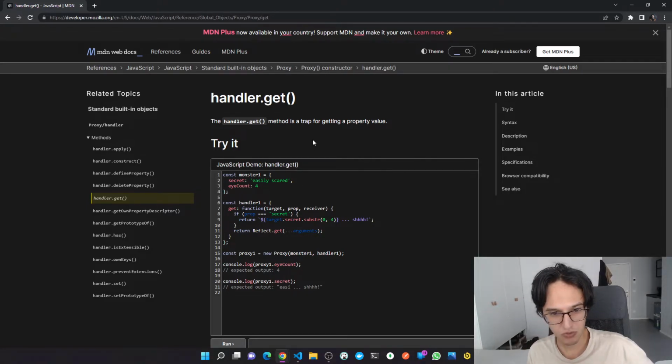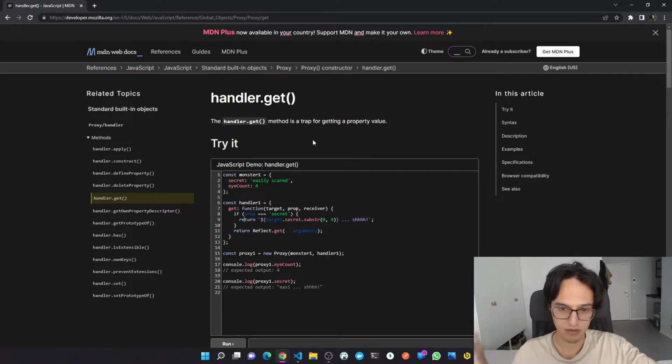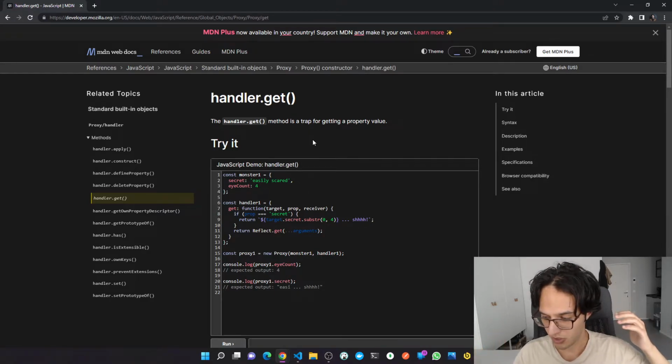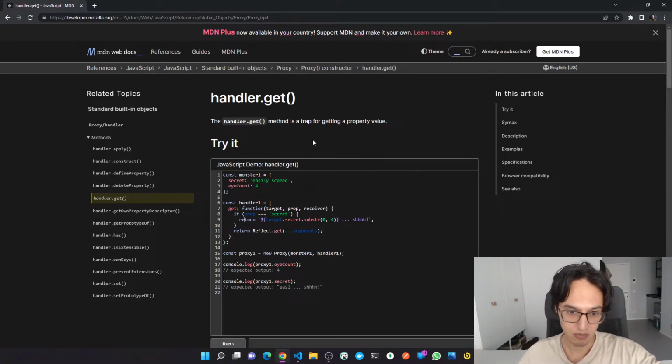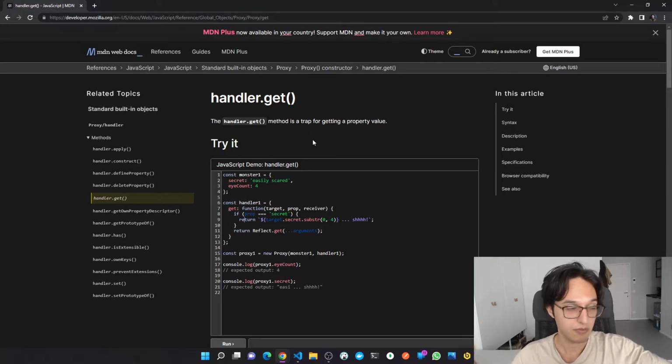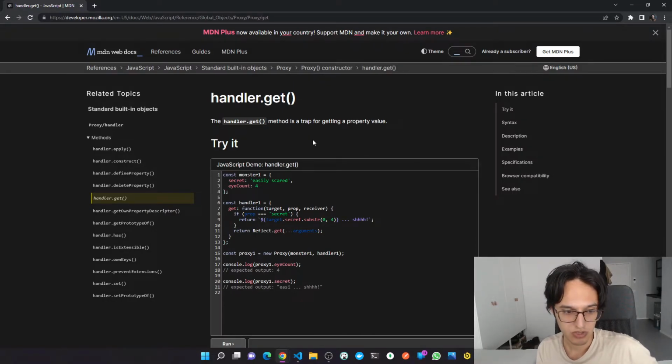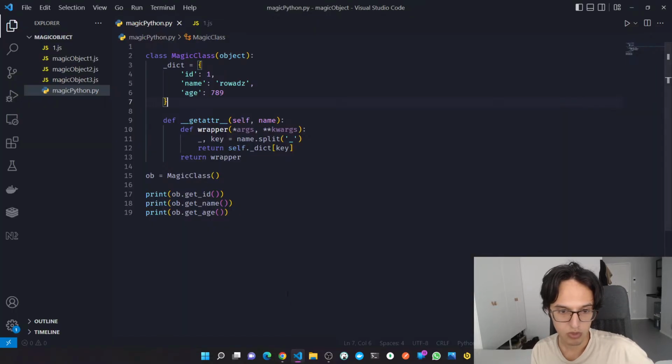Imagine creating an object where you can access and invoke anything from it, anything that does not exist, no matter how deep the level is. Like my object dot user dot name dot age dot say hi, then invoke that. All of these properties do not exist, but the object somehow, or JavaScript somehow, does not throw an error. So I would call that the magic object. We'll implement that at the end. So yeah, the main point behind this video is now to simulate magic methods, and to simulate mainly this thing we saw in Python. We want to do this in JavaScript.